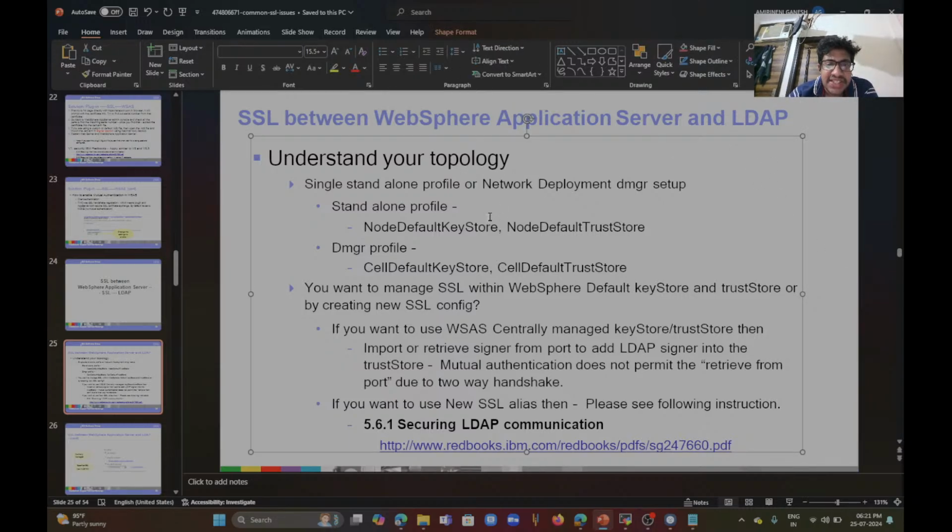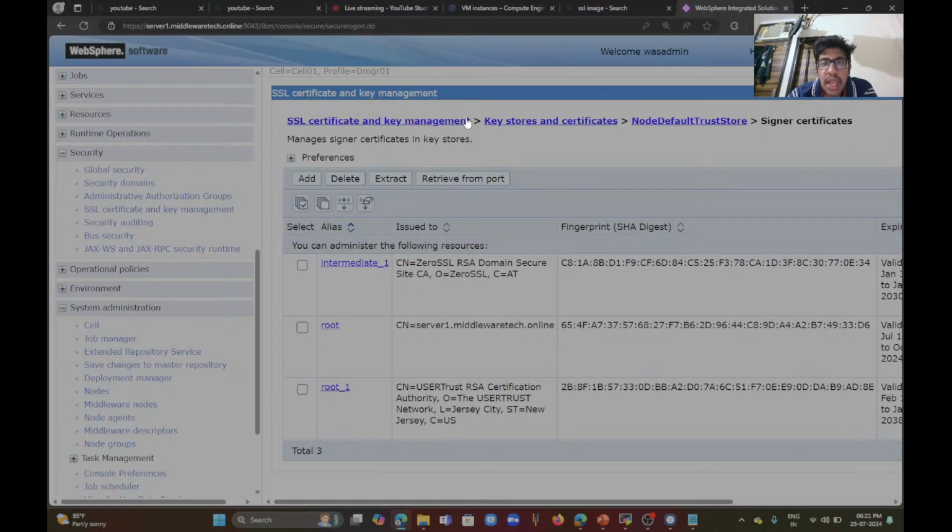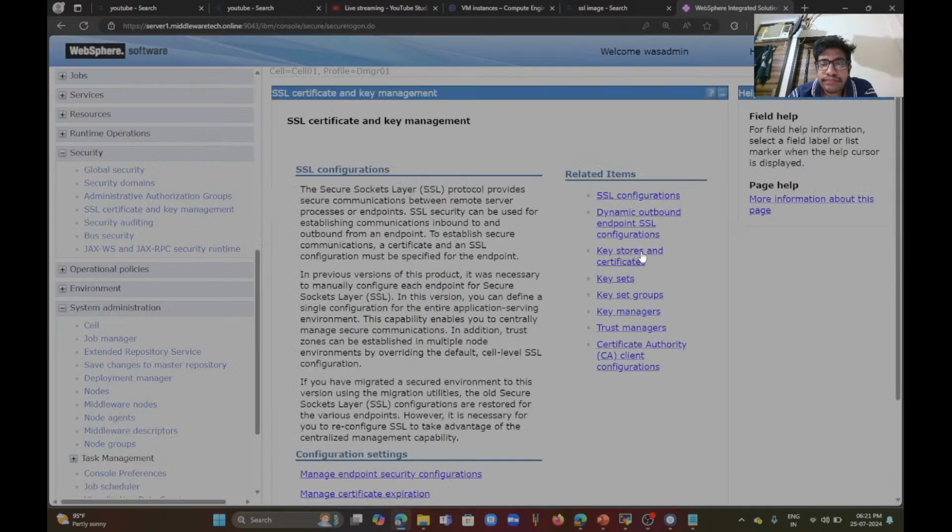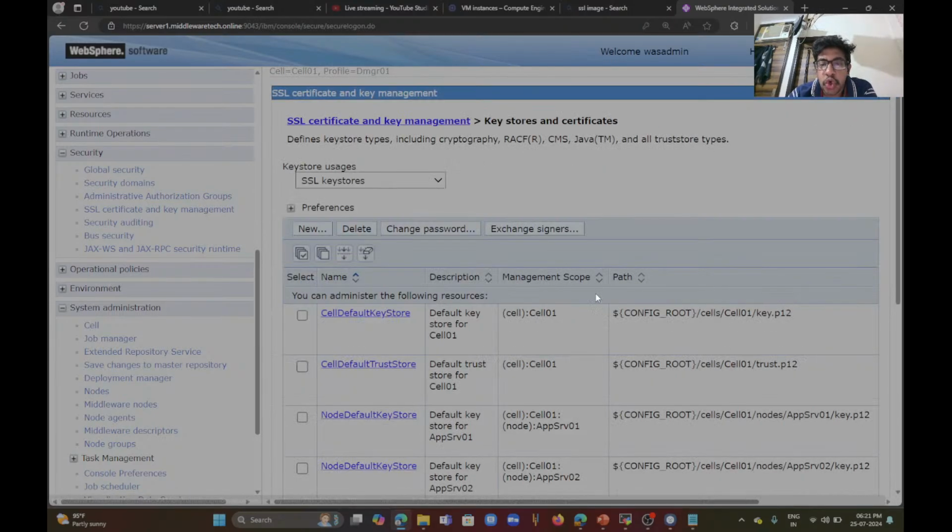Understanding your topologies, node default trust store and this. If you want to use a centrally managed key store and trust store, import and retrieve signer information from the port to add LDAP signers. LDAP signers means this is my certificate, key store and trust store.